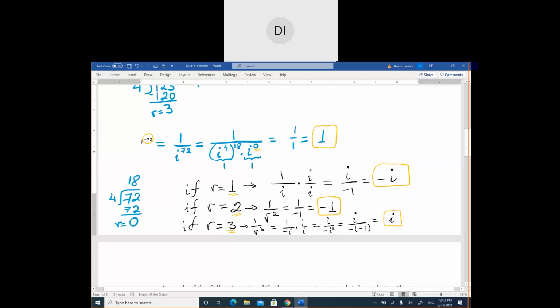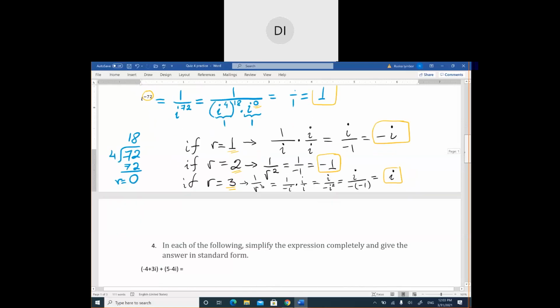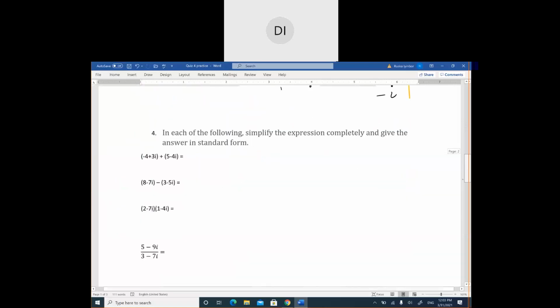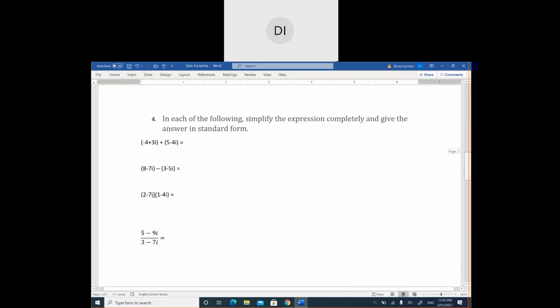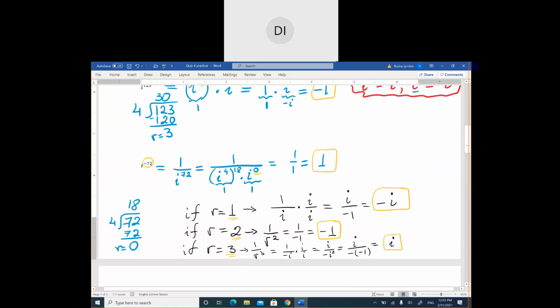Everybody understanding that? Okay, going to the next one, number 4. Just working on mine. I was... Yes? Copying that down on paper. Oh, okay. I'm going to save this and you can have it. Yeah, here you go.